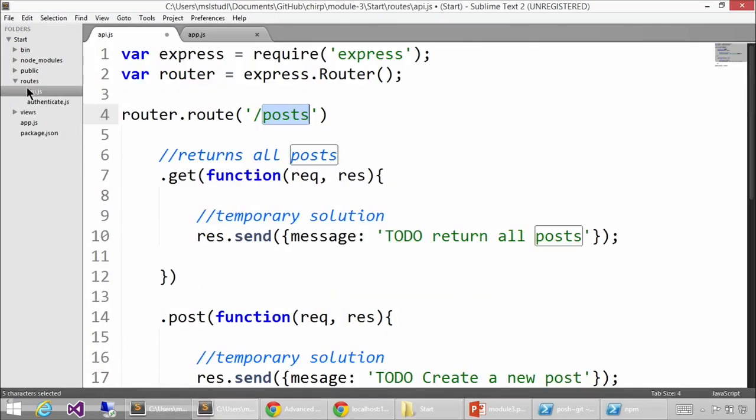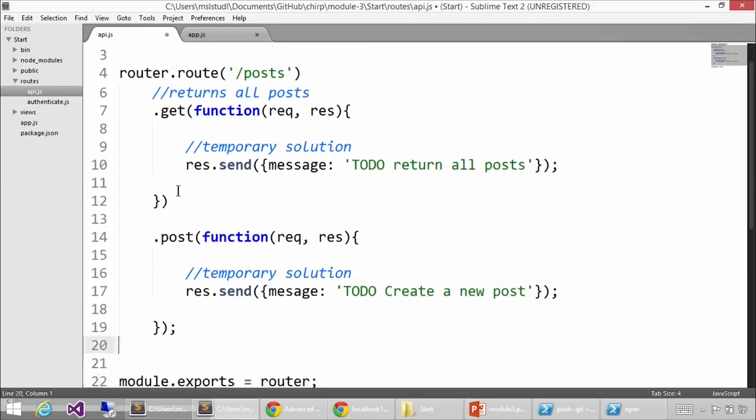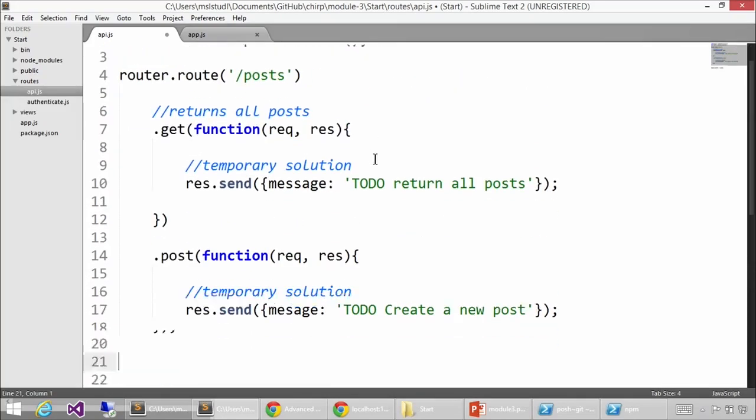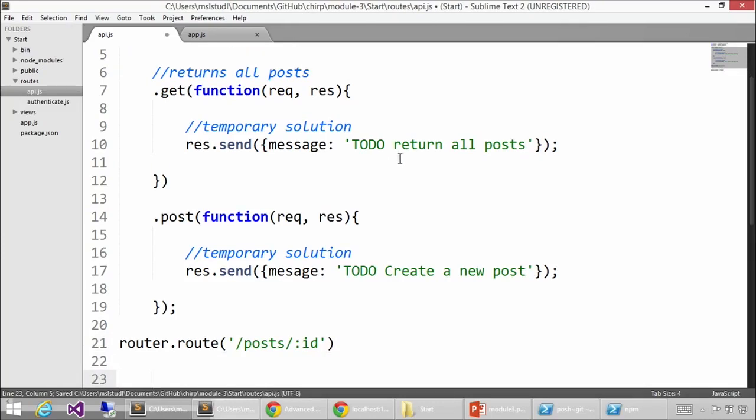OK, so let's get more fancy. Let's do some more stuff here. The last thing we want to do is, Helen's going to talk about what resources are in Angular, but Angular actually kind of imposes one little thing on our server, and it basically says that if you're going to define something as what's called a resource, it needs to have a certain type of conformity on its REST API, which means that we want to be able to manipulate a collection of resources as well as individual resources.